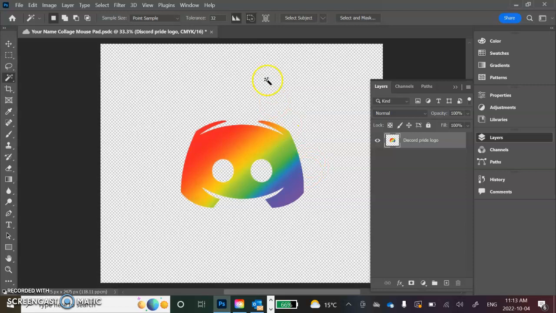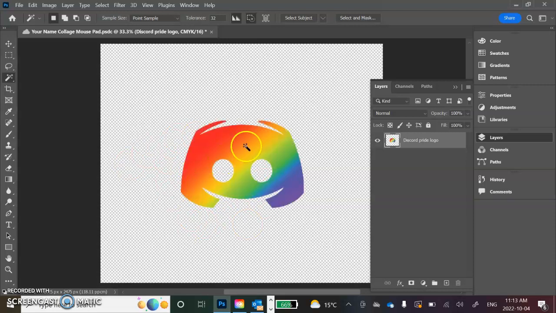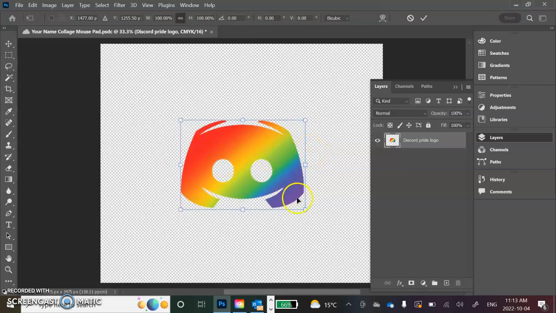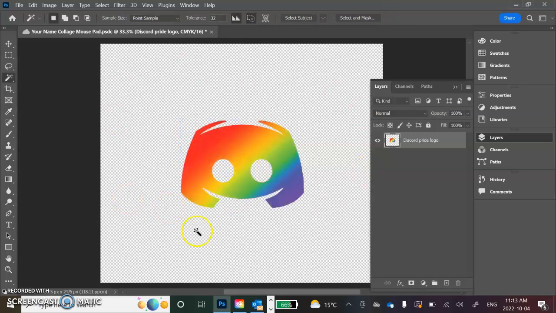Pressing Escape will deselect that image. You'll notice the changes I made did not stay. What I need to do, while selected on the layer, is press Control T, change the image to what I want it to be, and then press Enter on the keyboard, and that is going to keep your image changes that way. Pressing Control T, doing this, and then pressing Escape basically nulls and voids everything that I did for that image.